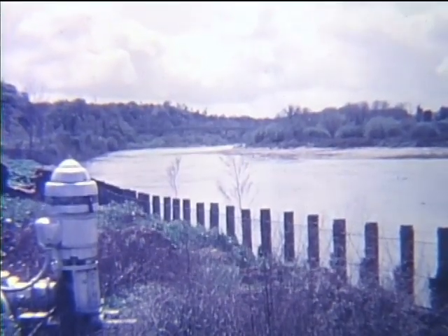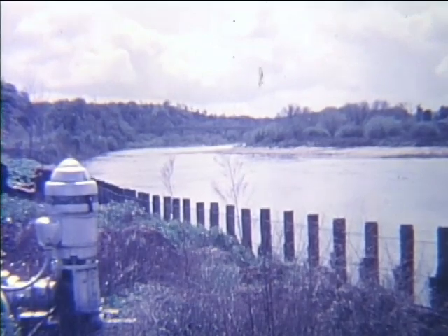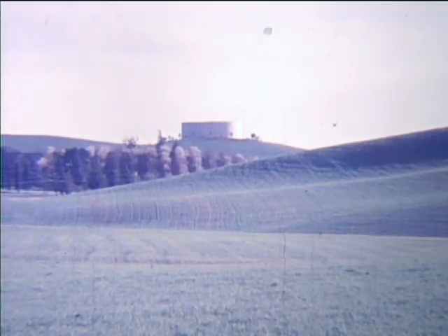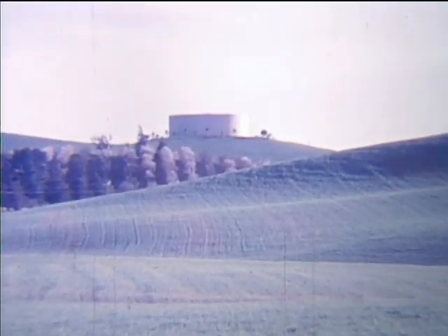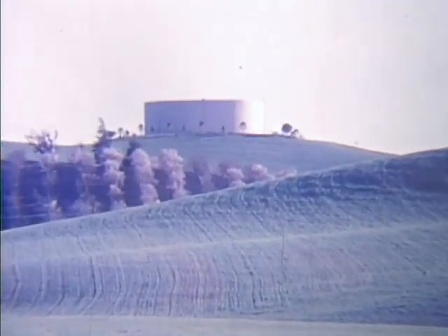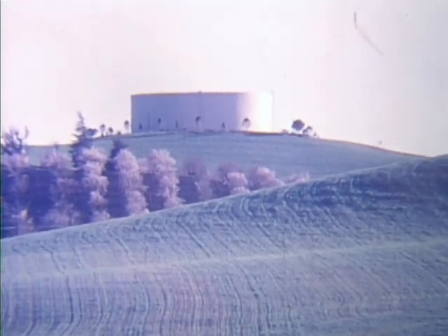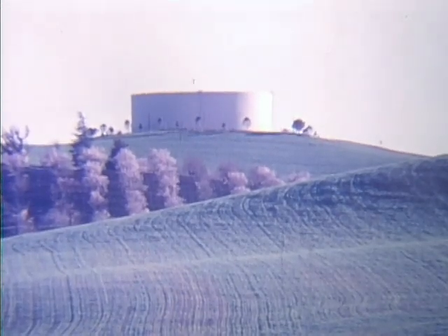The Salinas River, running right through the middle of Paso Robles, is 170 miles long. It is the largest underground river in the United States. Much of the year, no water shows on the surface of this upside-down river. Paso Robles has its own water system, and some of its water comes from wells along this river. There are two 4-million-gallon water reservoirs located on hilltops on either side of the city, providing a good supply of water at plenty of pressure to homes, industries, and the fire protection water system.